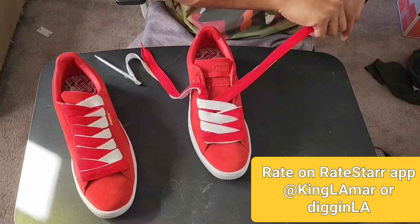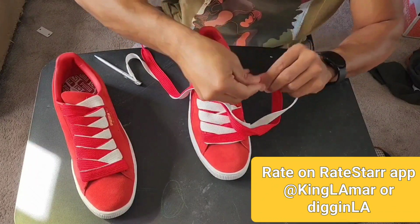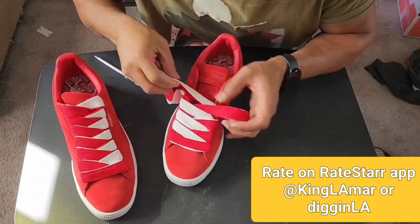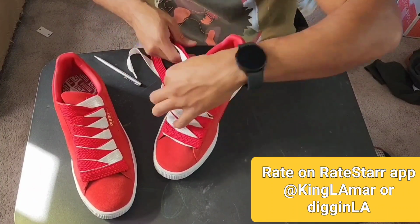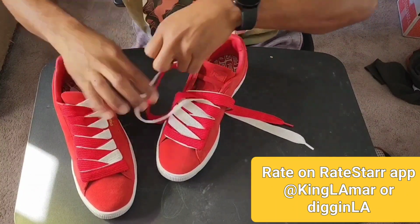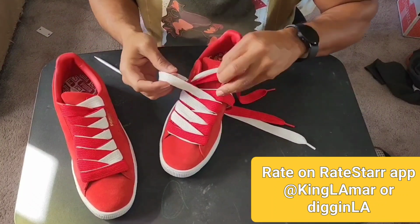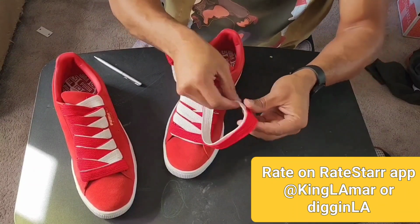Another thing you want to keep in mind when you're lacing up the shoes, try and keep it the same width all the way up to the top. Sometimes it's real easy to have it nice and thick or nice and wide at the bottom, but as you're working your way up to the top, you notice that you're pulling the strings a little bit tighter, so it gets a little bit narrow. You can always fix it later at the end to perfect it, but it's easier to try and keep it the same width while you're going all the way up.